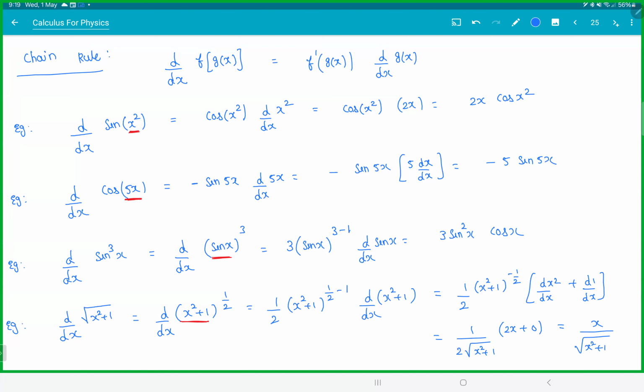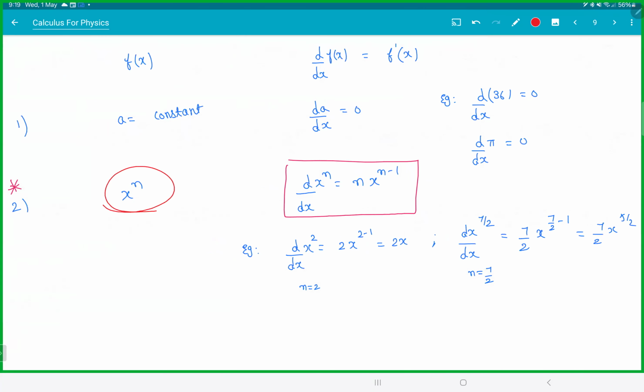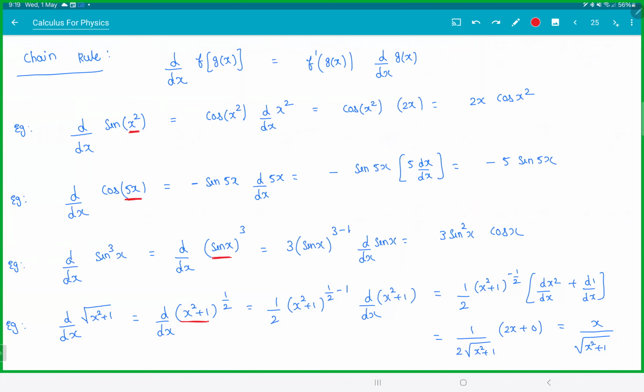Look at the third one. Third is what? Sine cube x is what? Sine x to the power of 3, isn't it? So this is looking like some function, whatever the function is, to the power of 3. So which identity is this? Which formula is this? Isn't this looking like the formula x power n? Making sense? It is looking like x power n, but inside it is not x, it is sine. You getting this? So it is some function to the power of 3. So 3 into the function to the power n minus 1. That is the formula, na? And then whatever is the function you have taken, differentiate it.